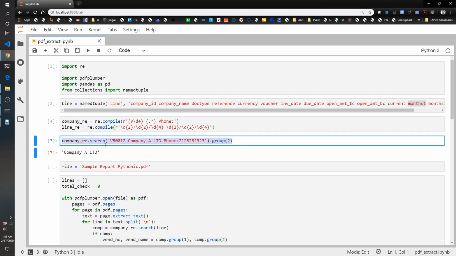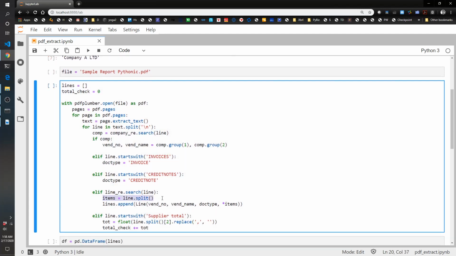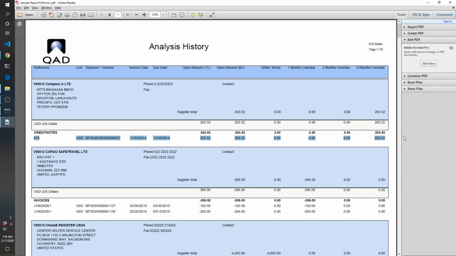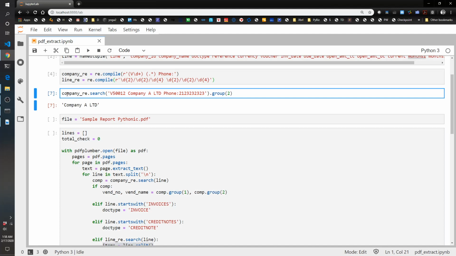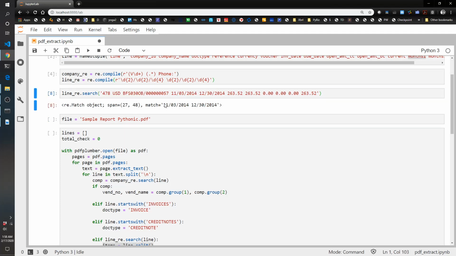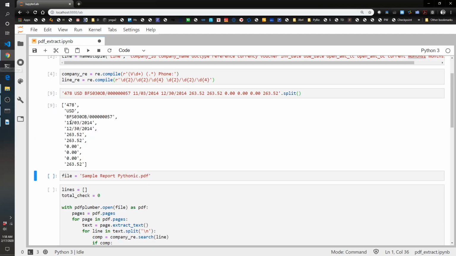After I identify that line, it's easy to then split it, and I'll show you here. All we do is split the line by spaces, because then it gives you the 11 items that you need. So let's take a look real quick and see how that works. We're going to do line re.search, and that's my line that I want. Sure enough, it matched the two dates. But like I said, we don't care about the dates by themselves. We want the whole line. So let's now show you what it looks like when we do line.split, and that's going to give me the 11 individual items that I need.